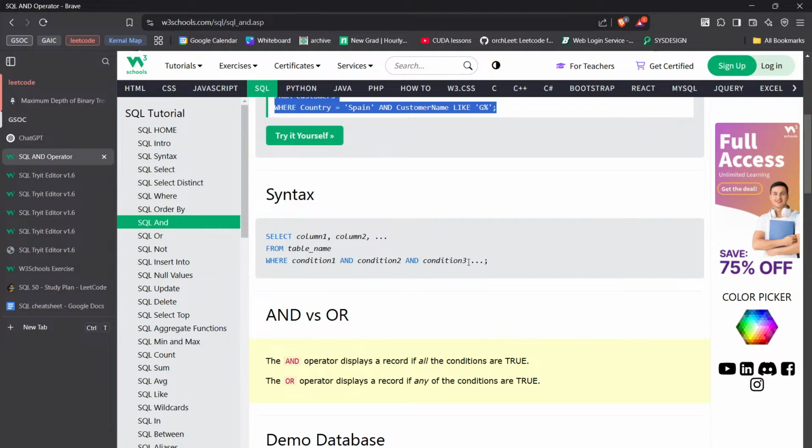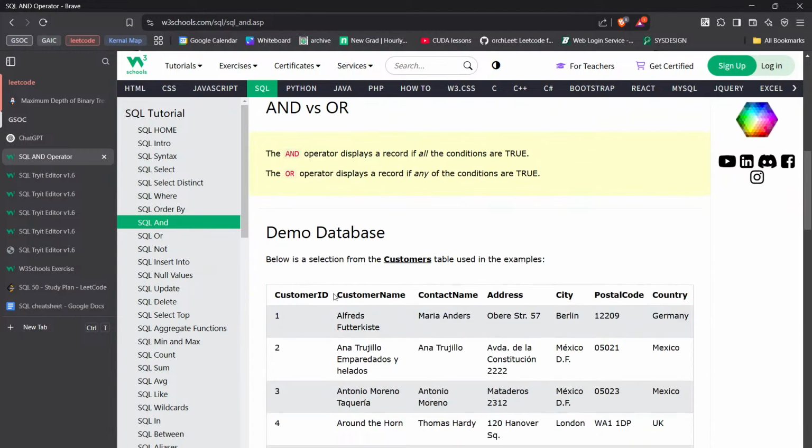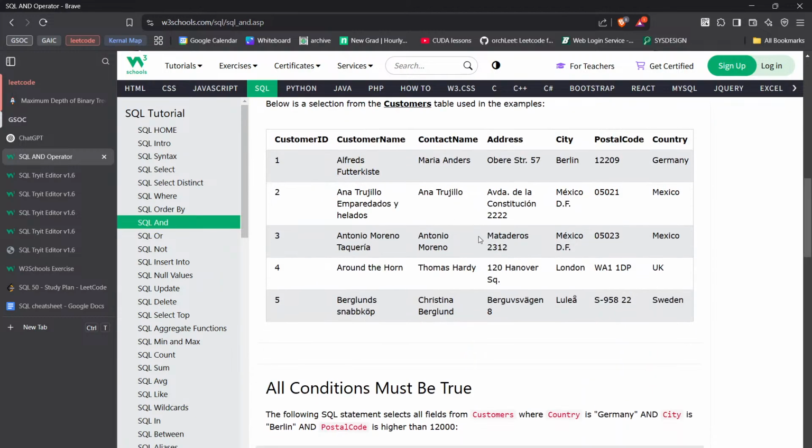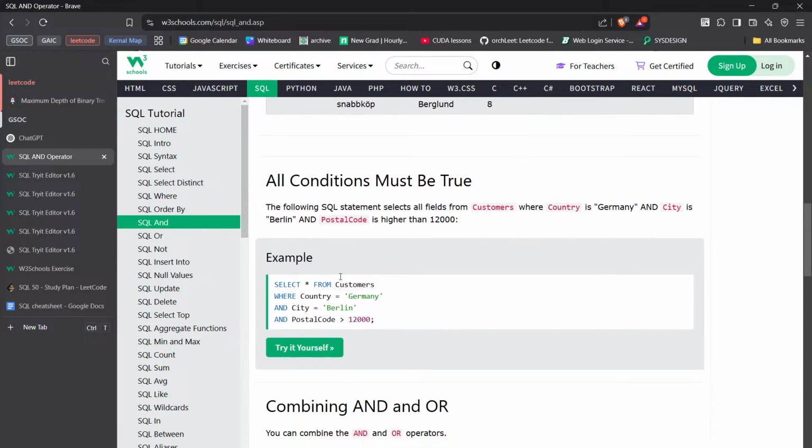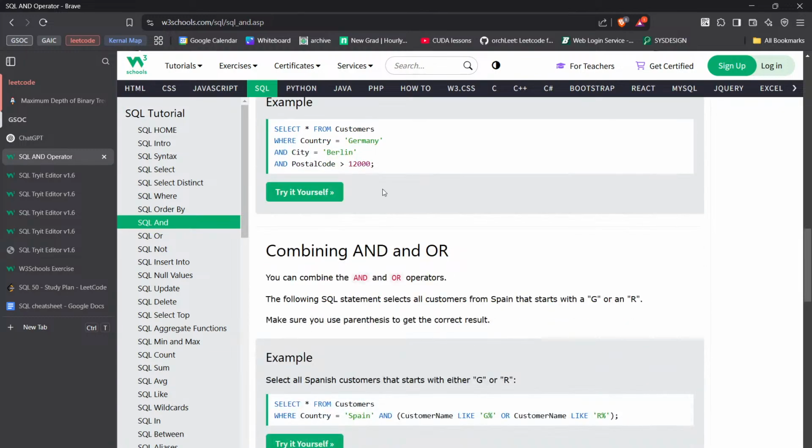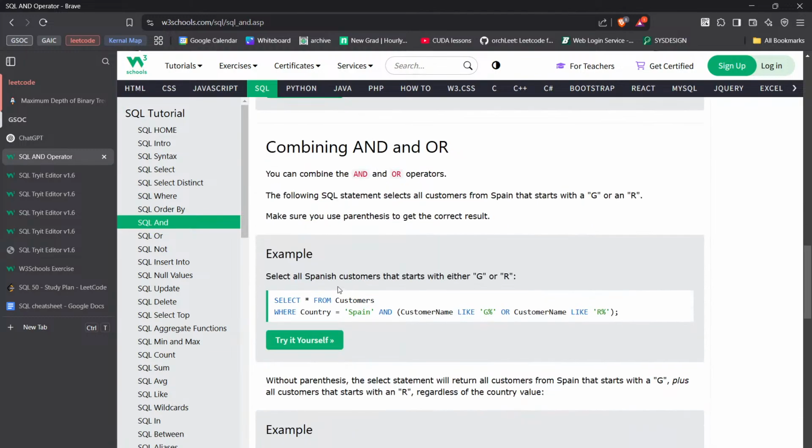Where condition and, okay, we can use multiple ANDs. And then the OR operator displays the record if any of the conditions are true. For AND, all conditions must be true. Postal code is greater than 12,000. Combining AND and OR.